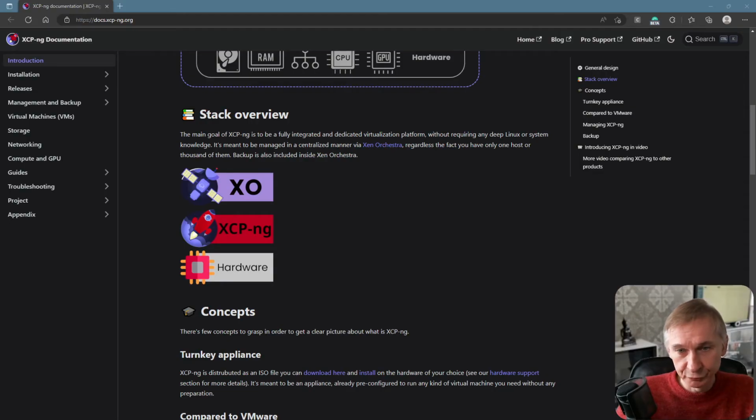To be clear, this is the preferred stack to use the XCP-ng hypervisors. So you have your single server, or your multiple servers. On each server you have XCP-ng installed with the Xen hypervisor. And then you have Xen Orchestra, in fact, above all your XCP-ng instances to manage them at scale. Even with one system, I think it has extraordinary value to manage your virtual machines. Here we are going to replace Xen Orchestra by XCLI to manage our stack.